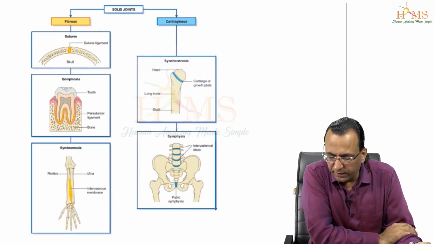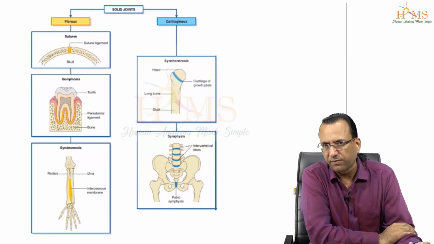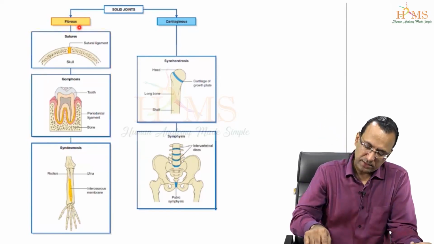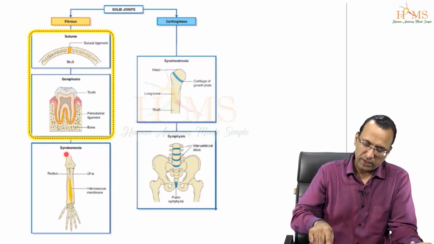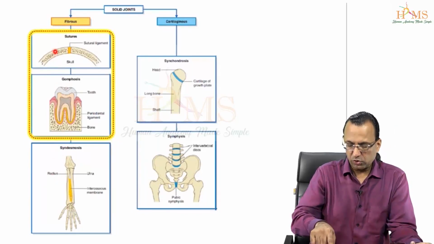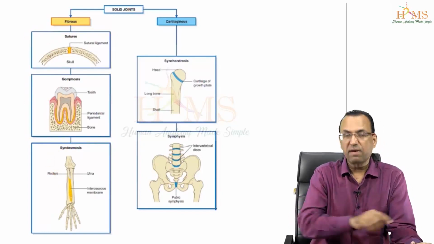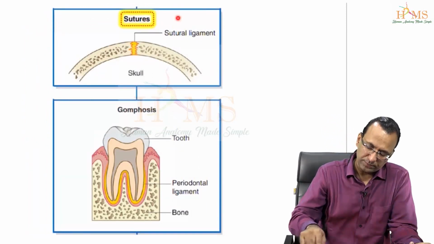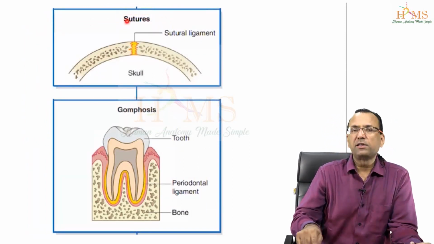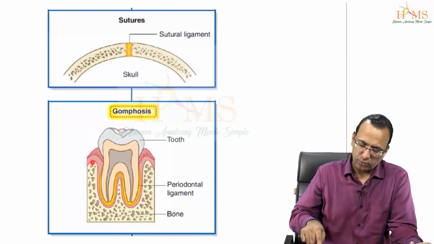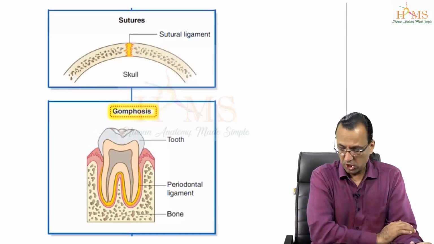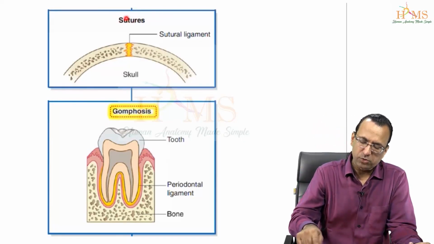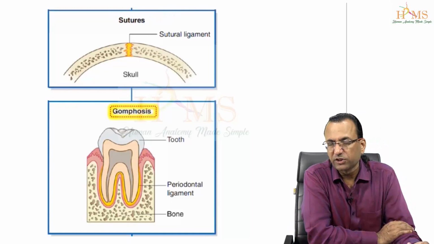So, when you are talking about the fibrous and cartilaginous joint, they are themselves divided into further categories. Like you see, this is fibrous joint, and we are looking at the three types of fibrous joint. Let us magnify the first two. What are they? In the skull bone, you will see there is a suture, and you see the tooth and socket joint, which is called gomphosis. Now, remember, maybe it is gomphosis, the tooth and socket joint, or maybe it is suture. They are immobile joints. They don't move at all in the skull bone.